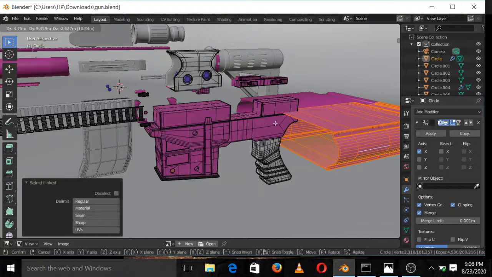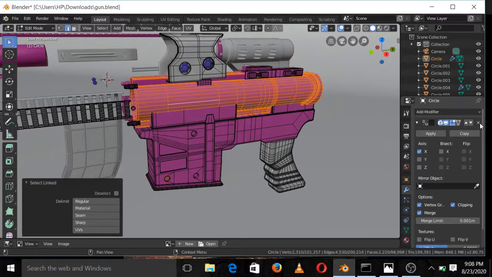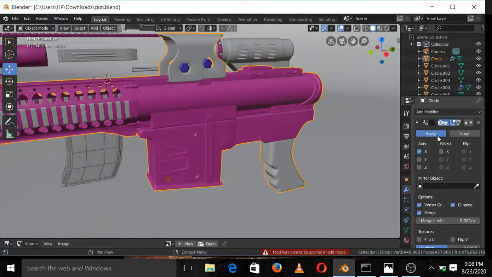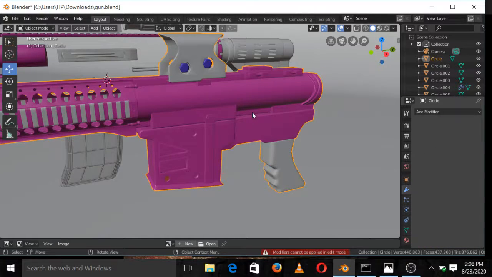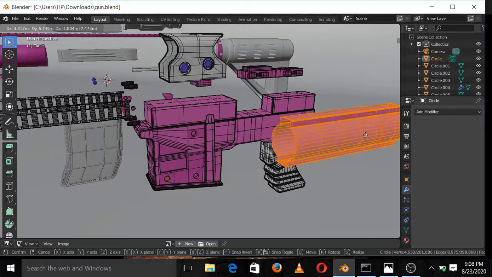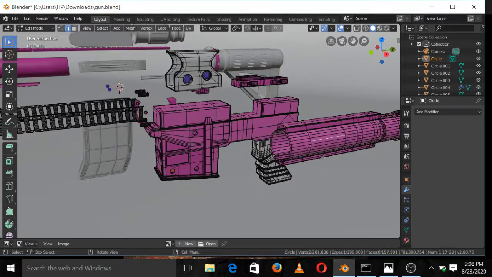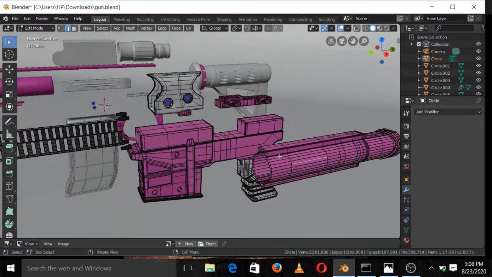Okay, here is to apply the mirror, so that's why. Let me say I apply the mirror. Then let me bring this out for you. I hope you see now. So everything is just different parts made, circles combined with rectangles combined with different shapes, just to make sure that we get where we're going.